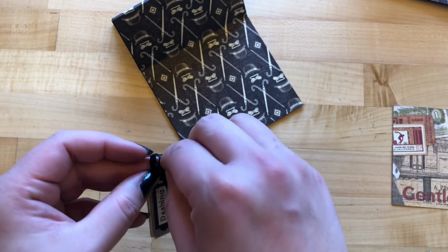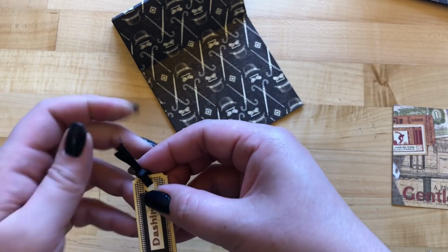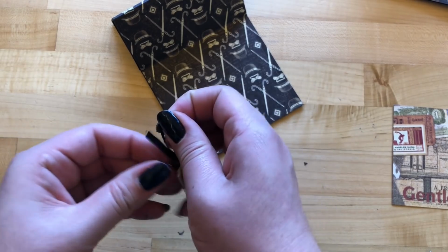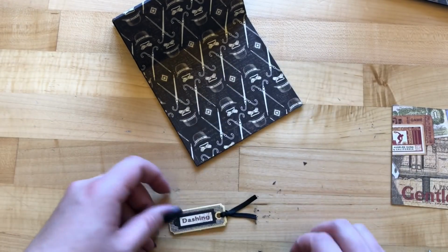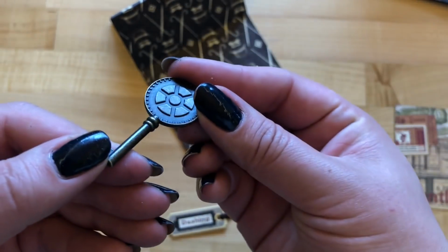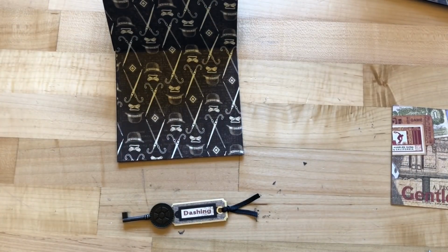And then with my two ends, my two tails, I'm gonna tuck those through and then just pull like so. And then we have a nice cute little ribbon pulley. And then we're also going to take one of these antique keys, clock keys, and these are going to be our elements on our easel that's going to hold our frame into place.